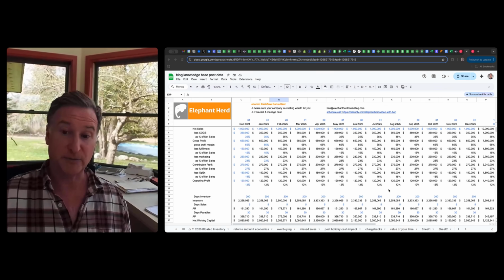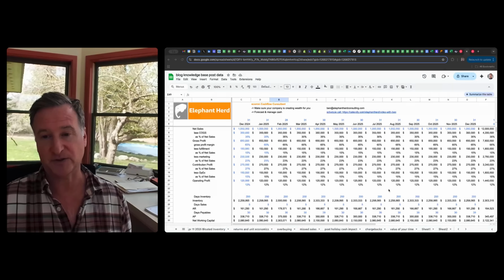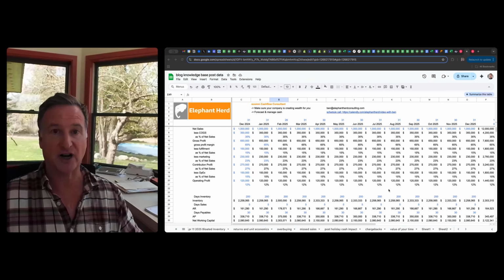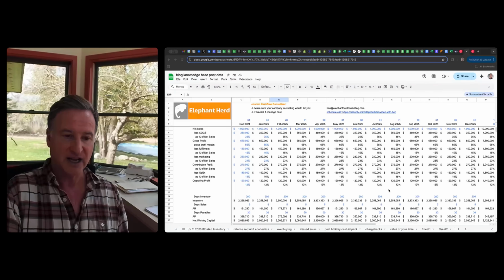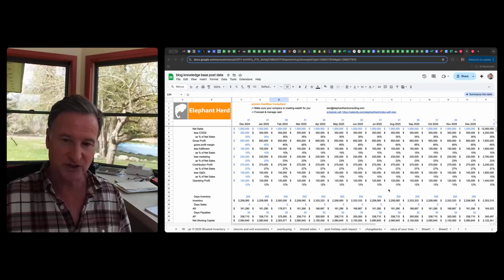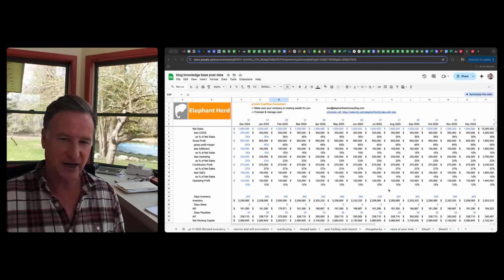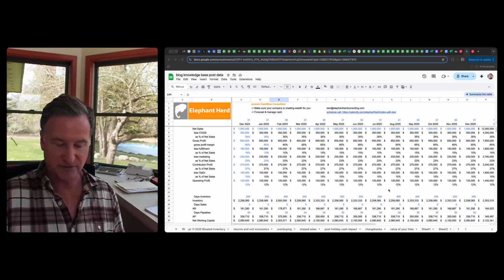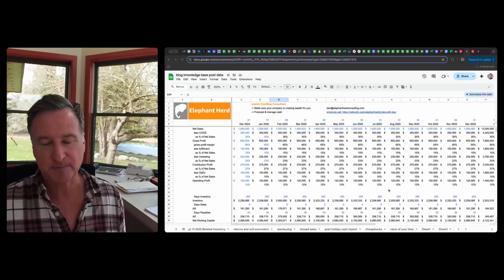I want to talk about the difference between profit and free cash flow. We've all had the experience of looking at our P&L, seeing that we're profitable or close to it, and then looking at our bank balance and there's nothing there. We're always short of cash. So why is that? How do we improve our free cash flow and drive that in our business?